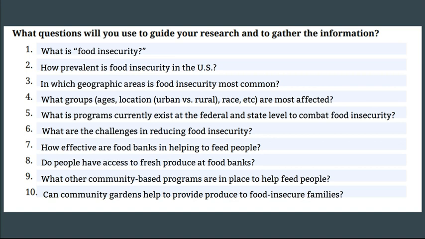Now you notice this covers a lot of ground. 10 questions would require quite a bit of research. Also note that it's not necessary to answer all of these questions in my research paper. I will probably end up narrowing down my topic a bit. And this just gives me a place to start in my research so I can use the key terms here and the questions to find information to answer my big question about what are the best ways to combat food insecurity.